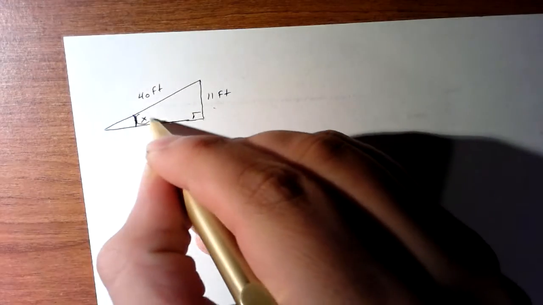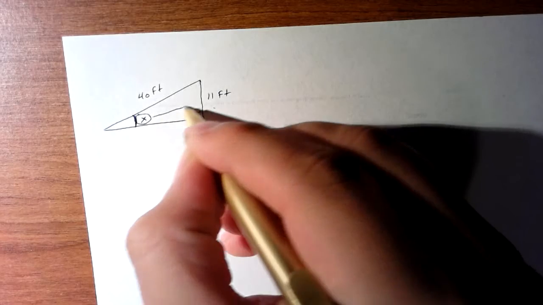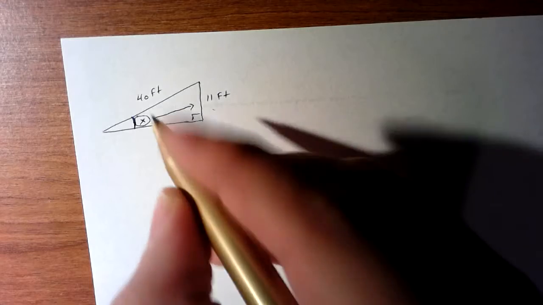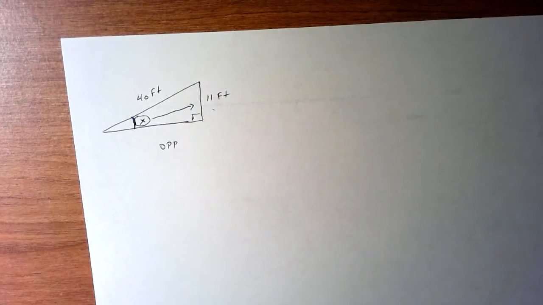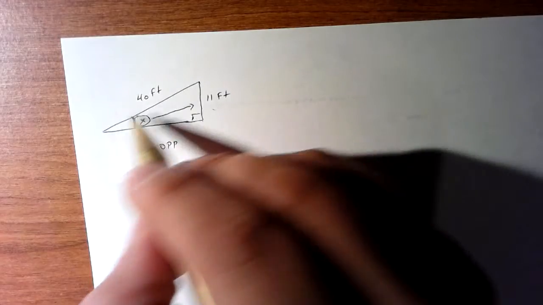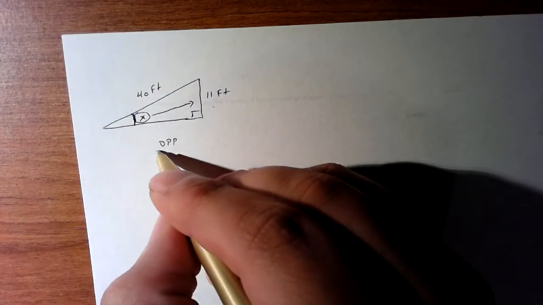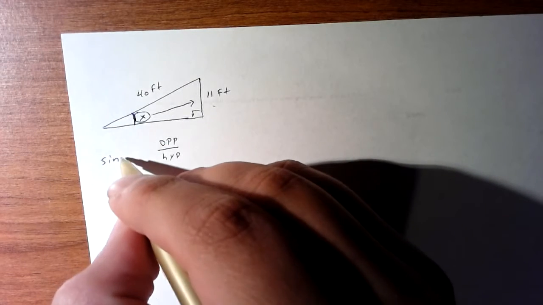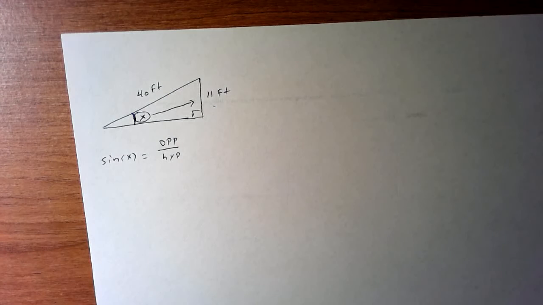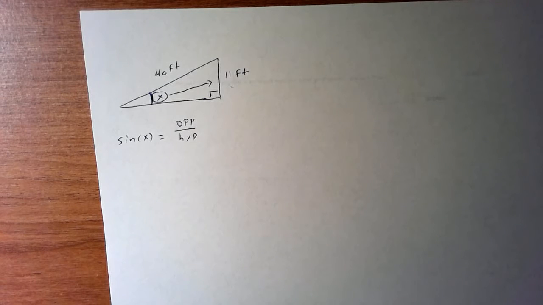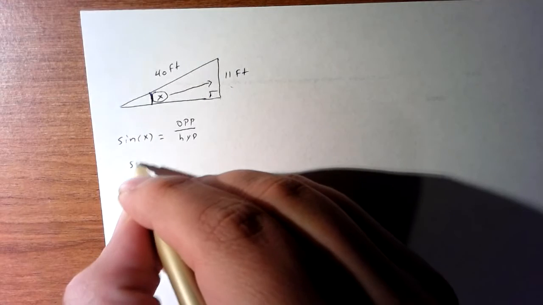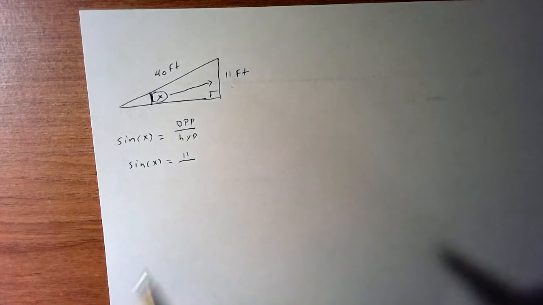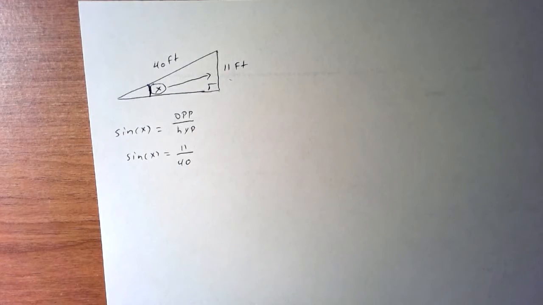Again, first we look at the angle, that's x. We look at the side that's relevant, which in this case is 11 on the opposite. And then the 40 feet here represents the hypotenuse. So this is a case where you have opposite over hypotenuse. Let me write here, sine of x equals. That's from our SOHCAHTOA. Now let's plug in our numbers. So sine of x equals 11 feet, I'm not going to write the units there, over the hypotenuse, which is 40.